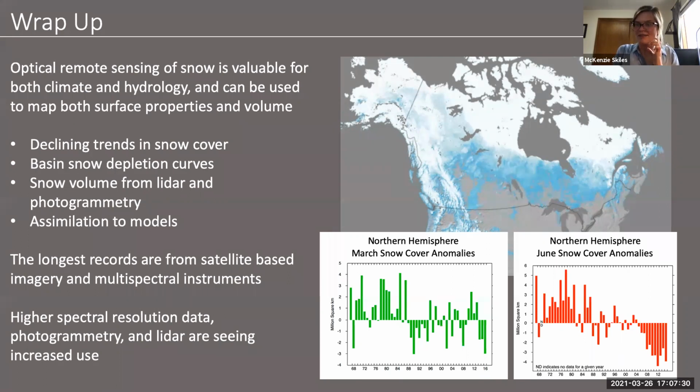So then the next one: do you know of any methods that are being developed or have been developed to directly measure snow water equivalent using remote sensing? Again, this is another one where I get to say you should come to the next remote sensing talk, where they're doing radar and microwave.